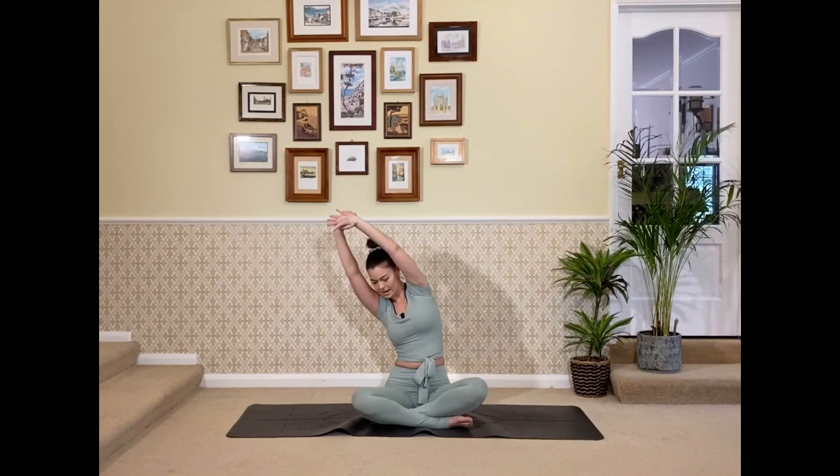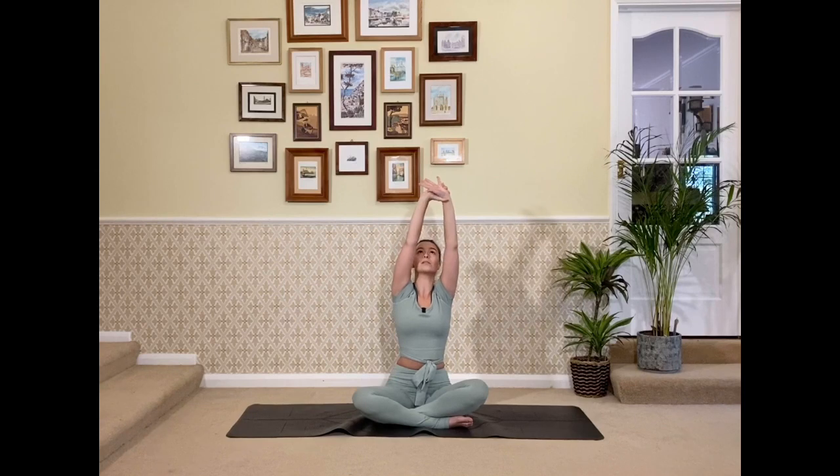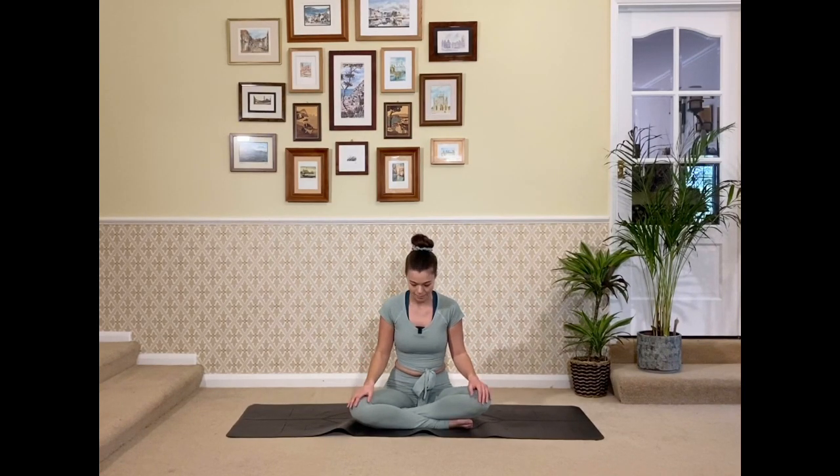Good. As we next inhale, reaching all the way back towards the ceiling, and exhaling, slowly releasing the hands down to the knees. Good. Any wiggles that need to happen now, just let them happen. Maybe it's the shoulders, maybe it's shaking the hands, and just make sure you're still breathing. Lovely. Okay, when you're ready, we're going to take the hands underneath the knees if you're in a seated position.